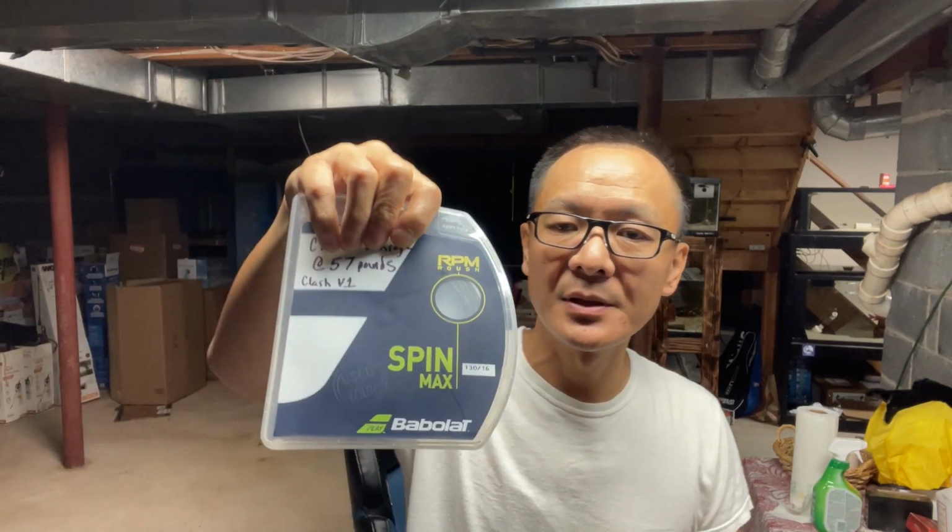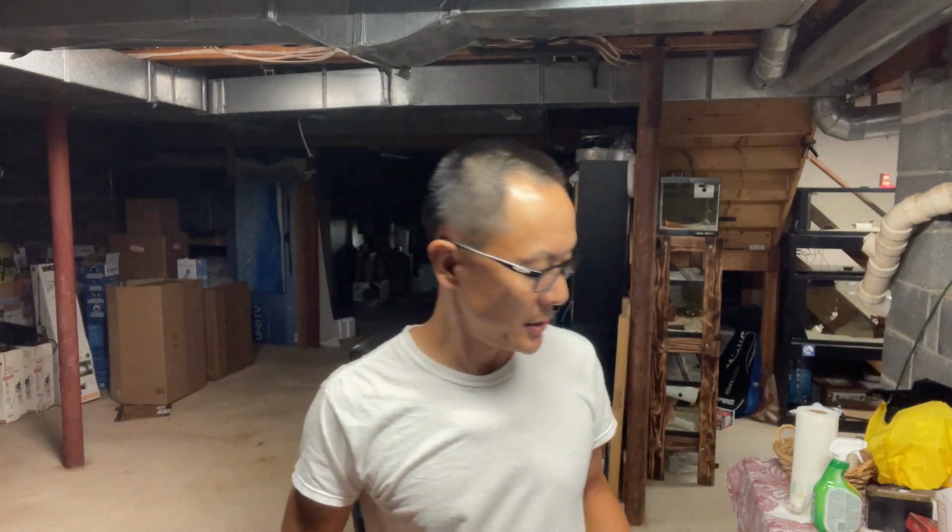Today I'm stringing up a Wilson Clash Pro 100. It's a 16x19 pattern with RPM Blast rough at 57 pounds full bed. This one is 1.3 millimeter, 16 gauge.